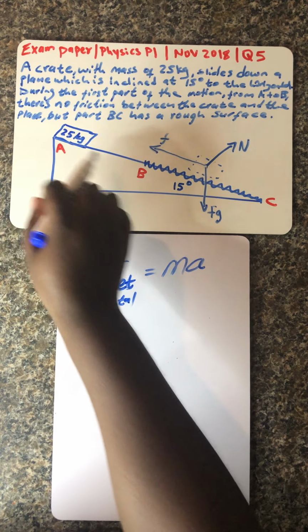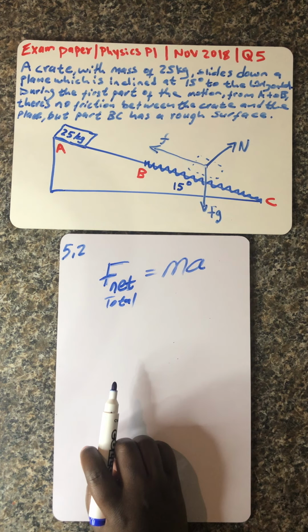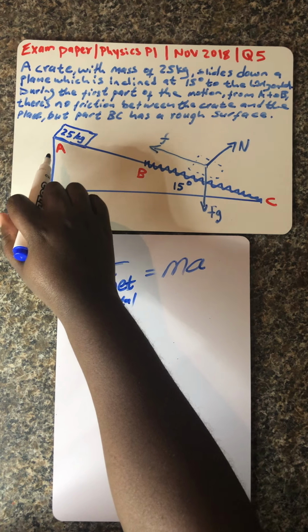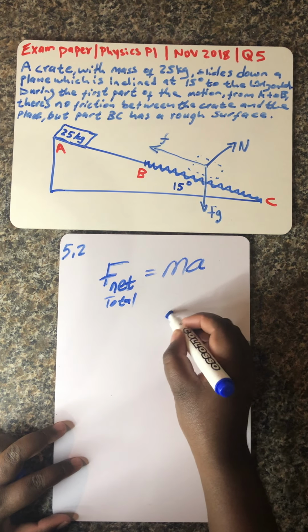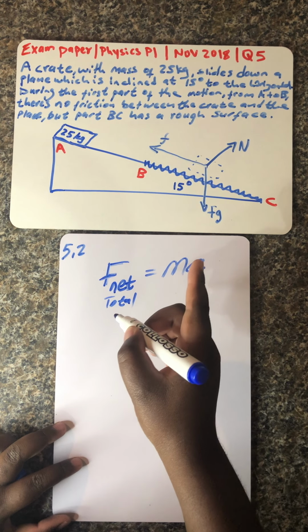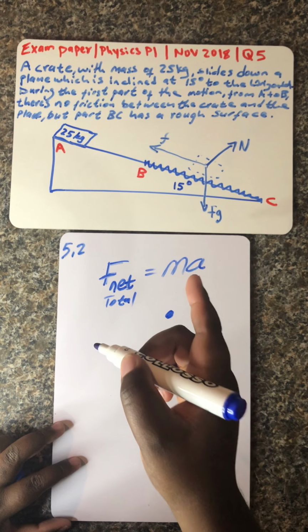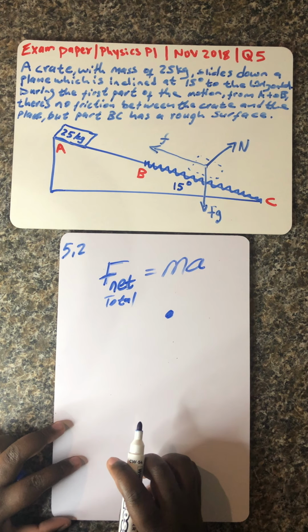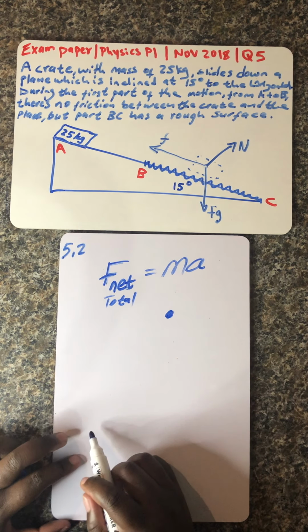Okay, so between A and B, guys, what forces have we got on that object? Very, very much important. What forces have we got on that object when it's sliding between A and B? I've just done that free body diagram. So guys, the reason why for this chapter they firstly ask you for a free body diagram is to be able to notice if you're going to perform the correct calculations, because based on your free body diagram, that's when you'll be able to know exactly what to substitute on this formula.